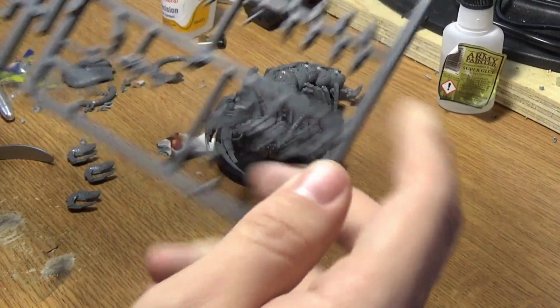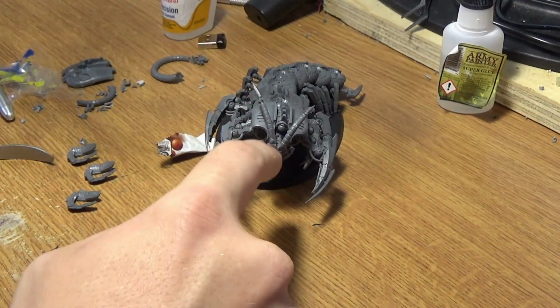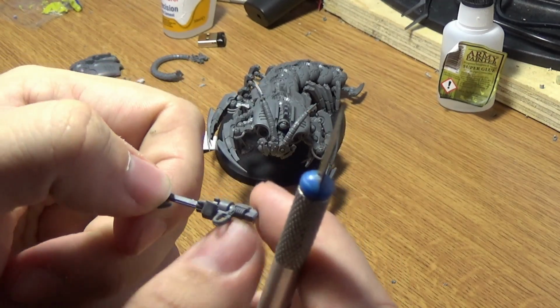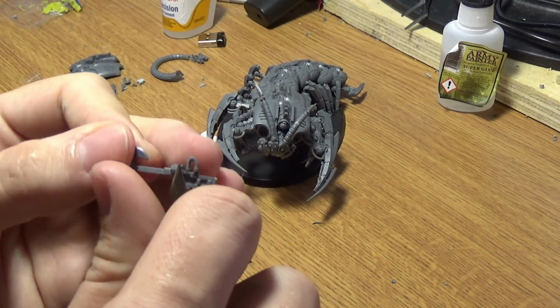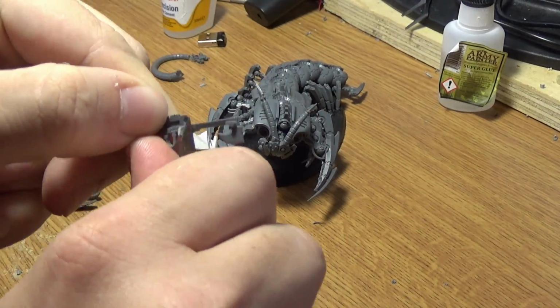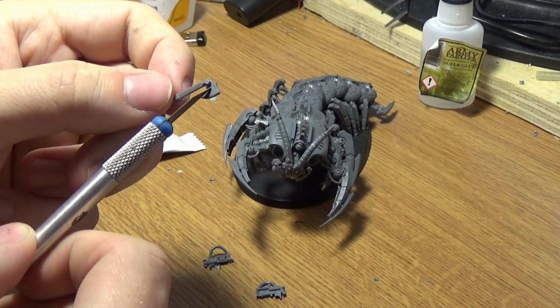Right, the more important part is now the two warrior guns. And what I found the best way to do this is put them on here. This is why you don't put, or whatever you do, do not put the claws in the top 2 holes of the Wraith body. This is where these guns are going in. Cut off the hand here. You have to file it down with a scalpel. Okay, cut the back hand off completely. Okay, cut this little axe thing off as well.